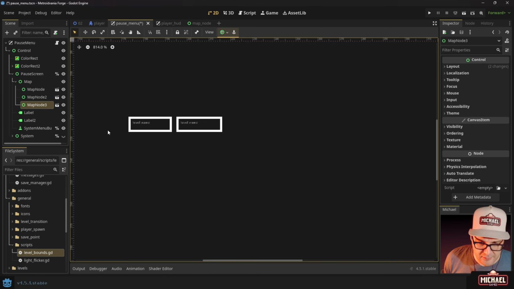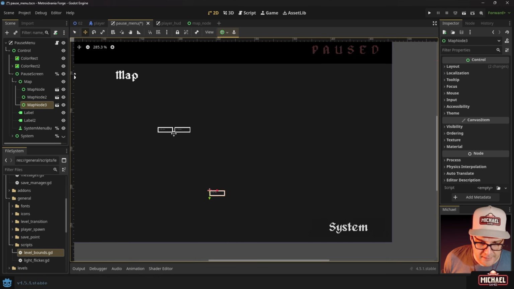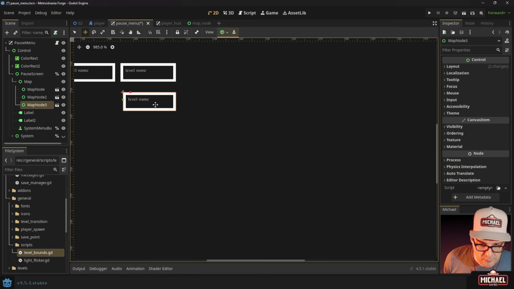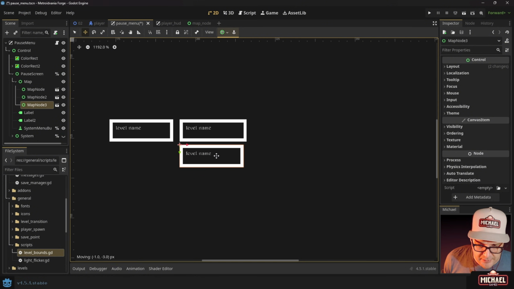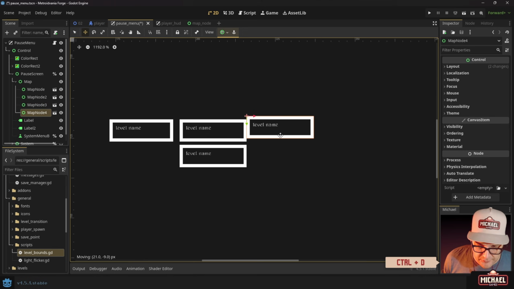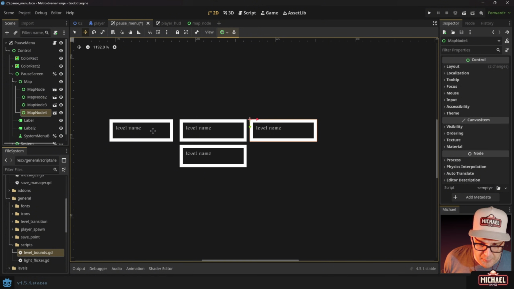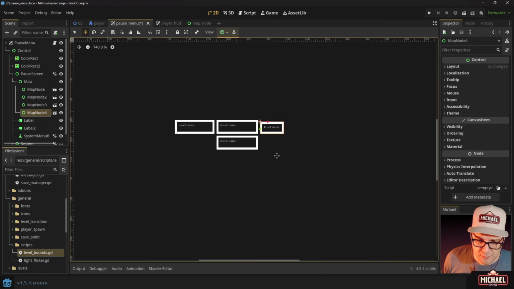Make sure it's not a child of another one. Okay. Where did that go? There it is. We've got a little dungeon area down here below one of these. And then we do have a save room right here. So my map is really limited right now. I hope yours is a little bit more advanced, so I'm going to have to add more to this. But the save room is the smallest size possible. So it's something like that. But let's assume that's my map.